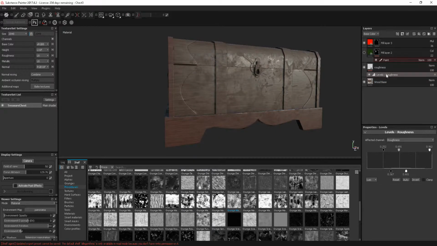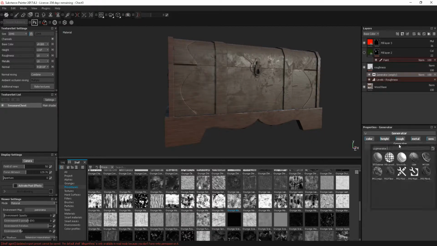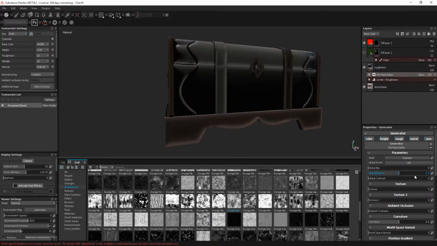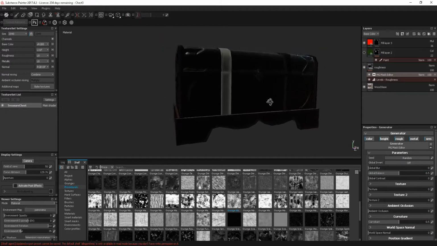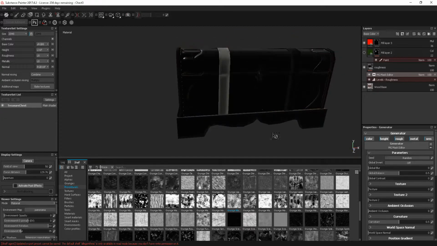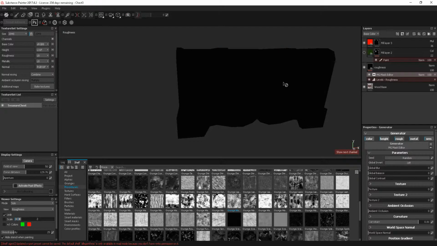So I can keep adding stuff onto this if I wanted to. If I just right click and add a generator now. I'm just going to go into the generator and add an MG mask. Let me just go back to the channels.